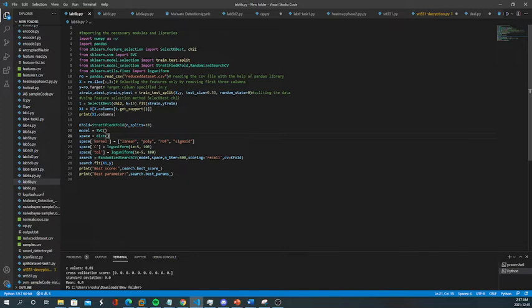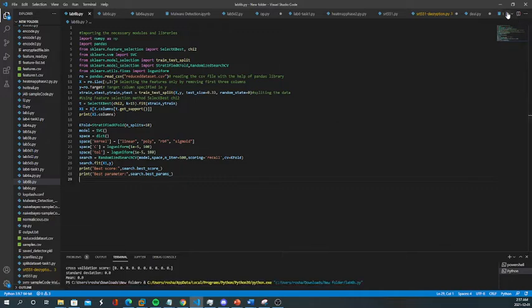In space I have given different values, and for the C value I have used log uniform, as specified in the instruction. These were given in the instruction, like the total values. Then I used a randomized search, and have specified scoring equal to recall, cv equal to k4. So I'm using RandomizedSearchCV, and I'm going to print the best score and the best parameter. I'm going to run this program.